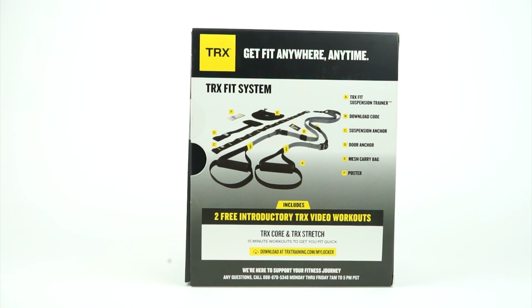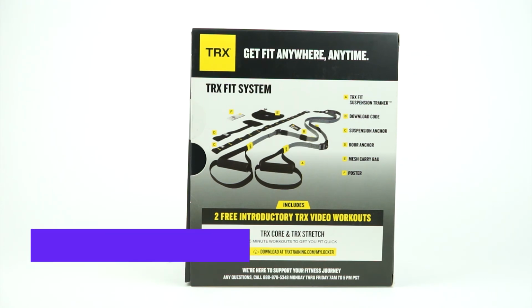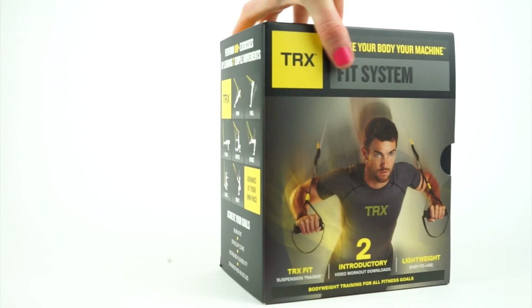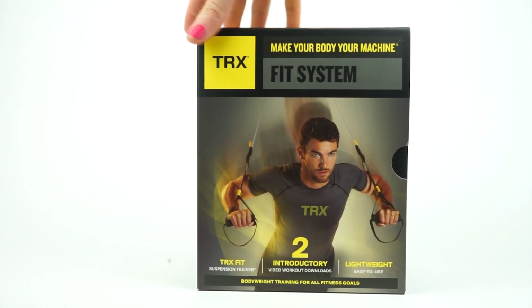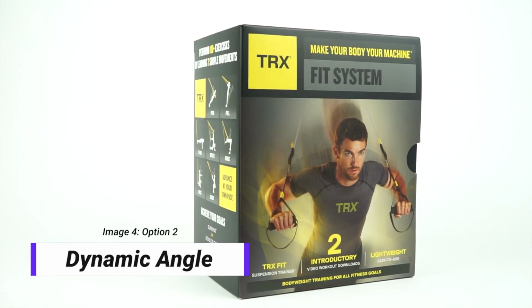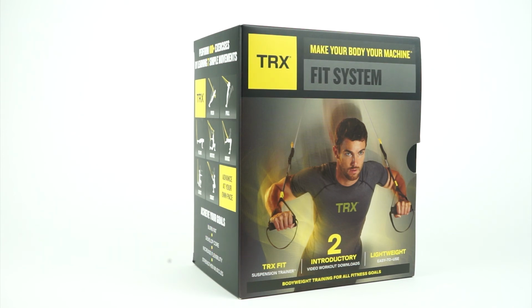Now you could go 2 ways here. Your fourth image could be a lifestyle photo, which I'll do a video on, with a little more detail. Or you could do just another image of your product. We have our front photo, and you could do it angled. That makes it a little more dynamic and shows you both sides of what's going on. Truthfully, I would be between doing this one or the straight on for a hero image.